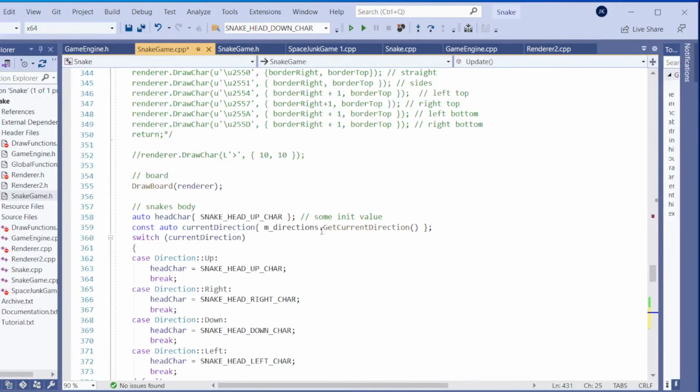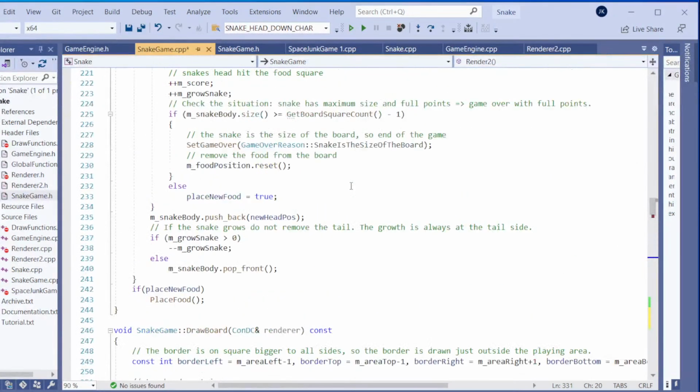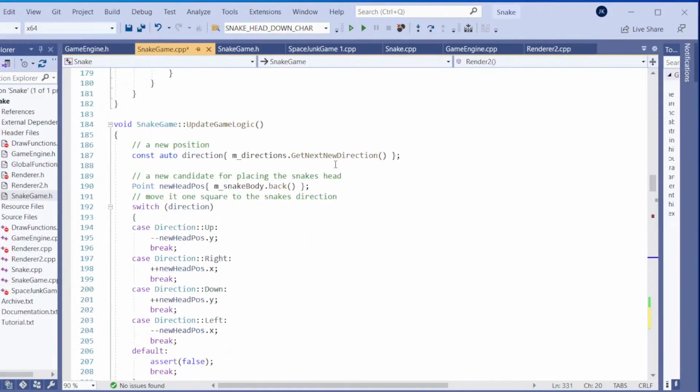And that's going to be an update. So here is the update game logic. In this section we are not moving one square to the left like before. Now we need to calculate how much we need to move to the left, and that will be the time multiplied by the speed. So it's going to be a little bit more complicated now. We are not just moving one square.